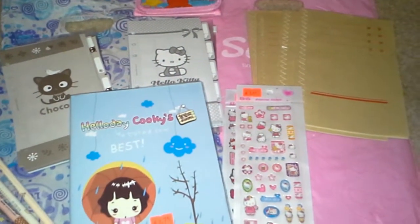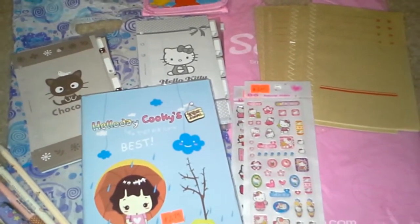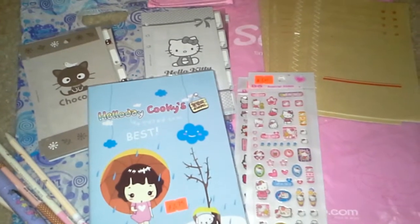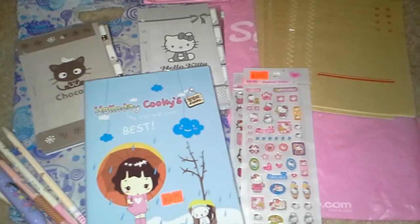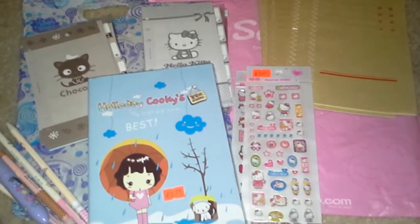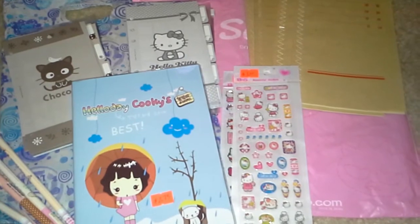Hi, this is Sonia, and I don't usually do them, not lately anyway, but I just wanted to do a quick haul post. I went to Chinatown in Philadelphia yesterday and got a couple things, and I just wanted to show it so it might give you an idea of things to look out for if you're able to go to a place like that. I went to just a generic Asian stationery store, a Sanrio, and then to a couple dollar stores in the Chinatown area. I don't think you can order most of this stuff, but I thought I'd show it just so you have an idea.